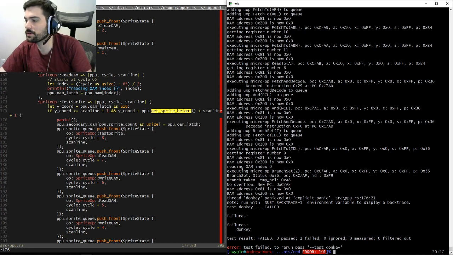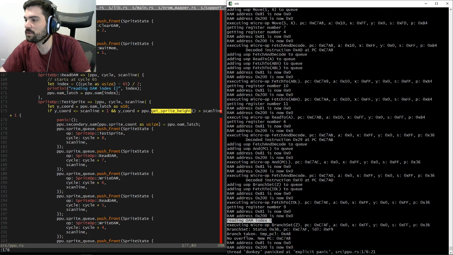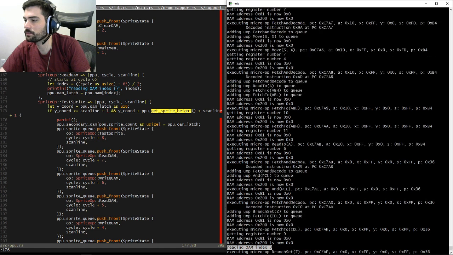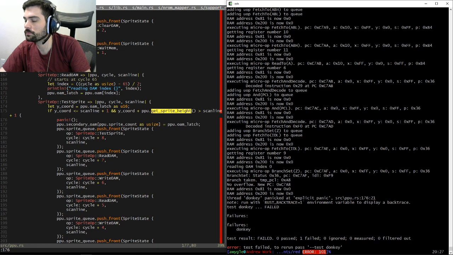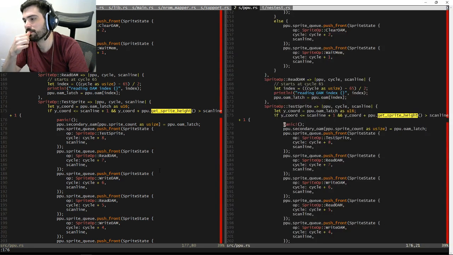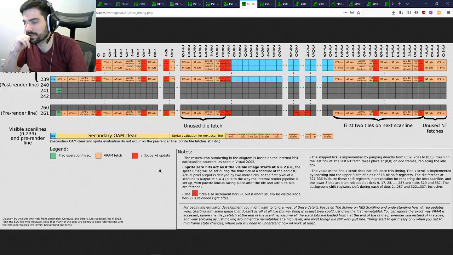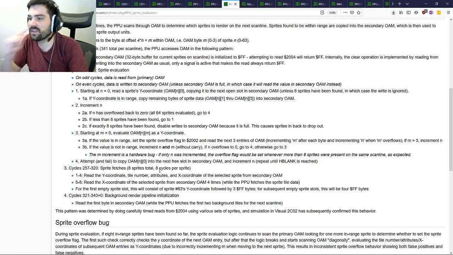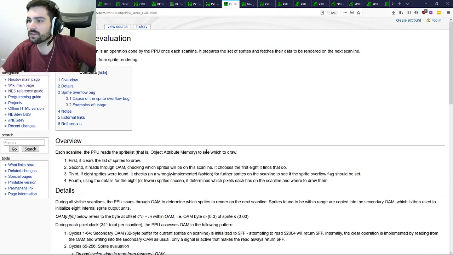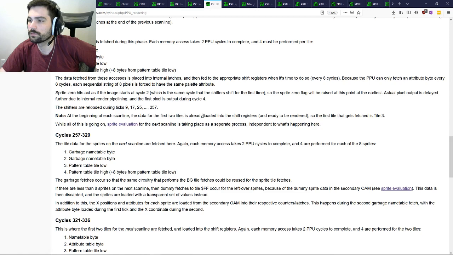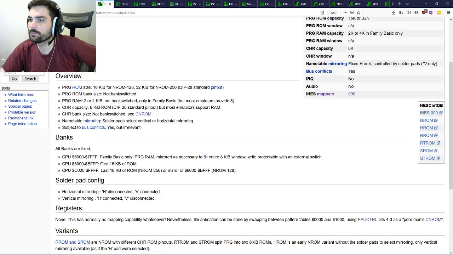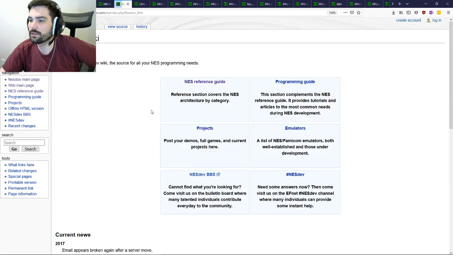Reading OAM index 0. Does that mean we have a sprite hit on the first line? That doesn't seem right. Oh, the OAM is going to be zeros. Where does that get populated exactly? I bet the reset state of the OAM is actually FF instead of 00 or something like that. Where's the initial state thingy?